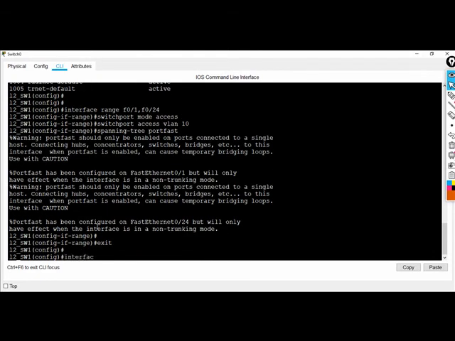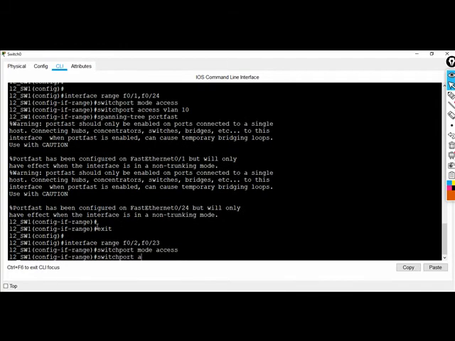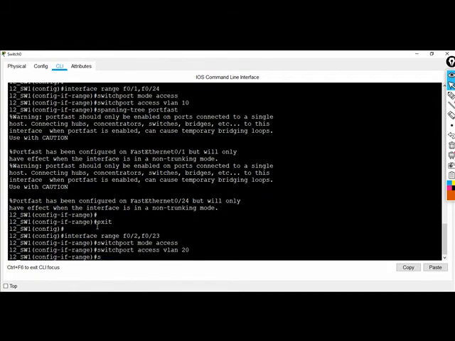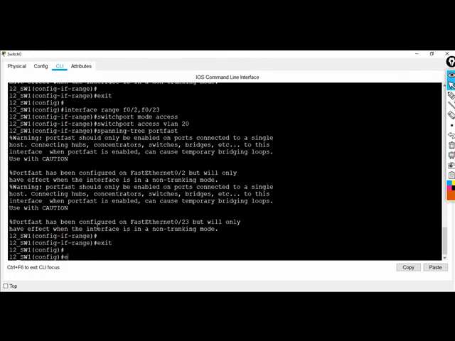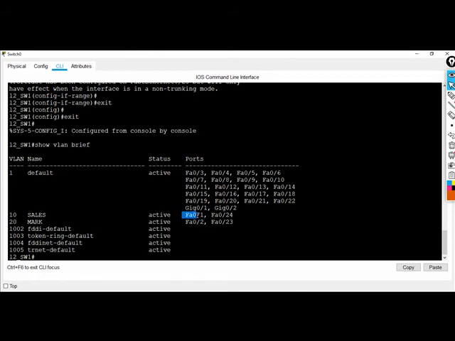Also, let me shift F0/2 and F0/23 to VLAN 20: switchport mode access, switchport access VLAN 20, spanning-tree portfast. Let me check it out. So here we have shifted F0/1 and F0/24 to VLAN 10 and F0/2 and F0/23 to VLAN 20.